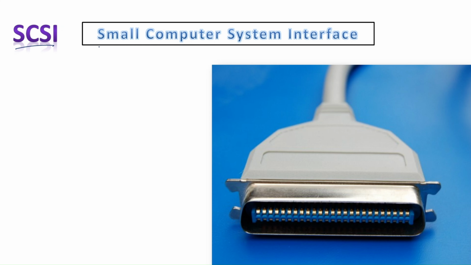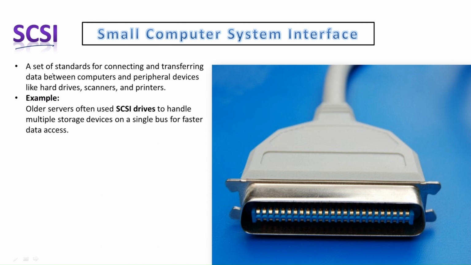SCSI, that is Small Computer System Interface. So, SCSI or Small Computer System Interface is a set of standards for connecting and transferring data between computers and peripheral devices like hard drives, scanners, and printers. For example, older servers often use SCSI drivers to handle multiple storage devices on a single bus for faster data access.